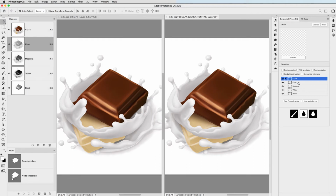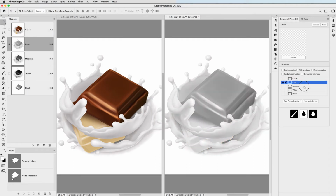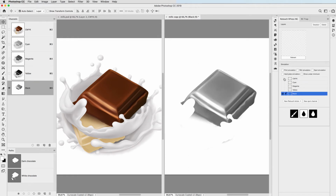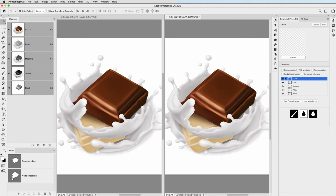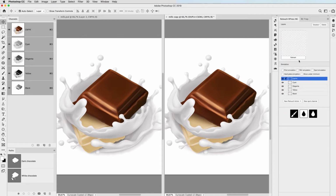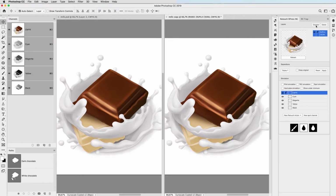Now I click on Process on my RetouchXPress interface, check the process plate contents, and layer information. The first step is that from double chocolate layer I create a retouch group and convert it to triplex, which usually means I reduce 4 process colors to 3.